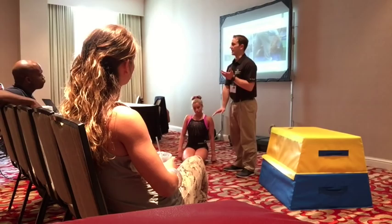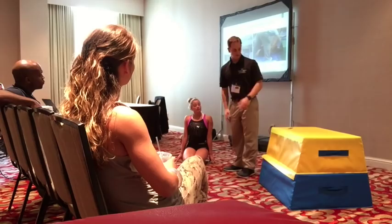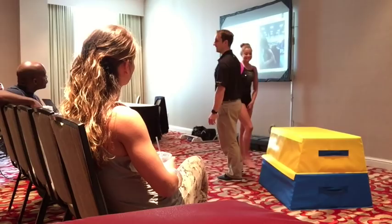Hands on the middle of their back and just lift them up the side of the hand. If they can go to 100, 200 degrees, you don't need any more, right? And I'll show you another one. Oh yeah, that's Taylor. So Taylor, lay down here, on your back. And I'm gonna show you this.